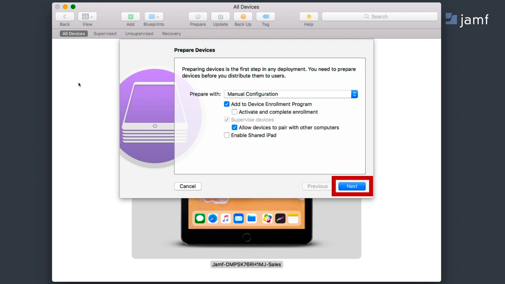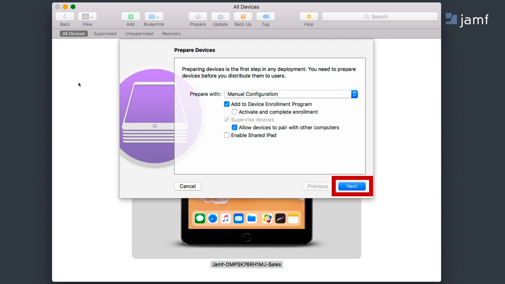And then I always have my devices be supervised. I highly suggest that you do the same. You don't necessarily have to take advantage of the different features that require supervision, but it makes it really easy that if in the future you want to impose those different settings, you don't have to wipe the device and get it supervised.